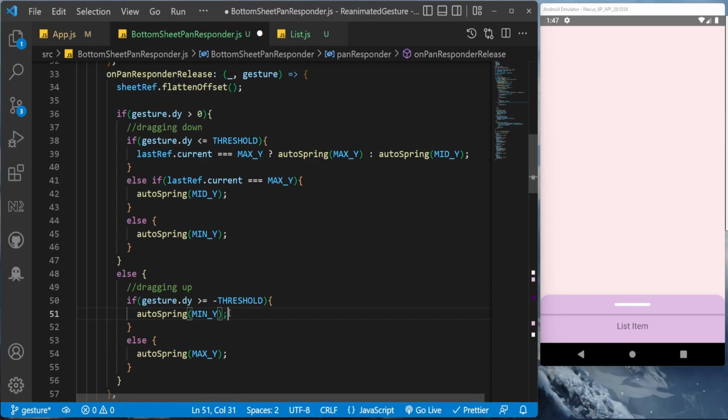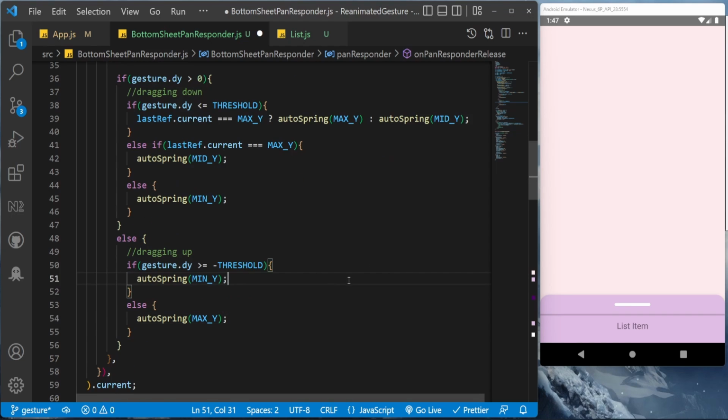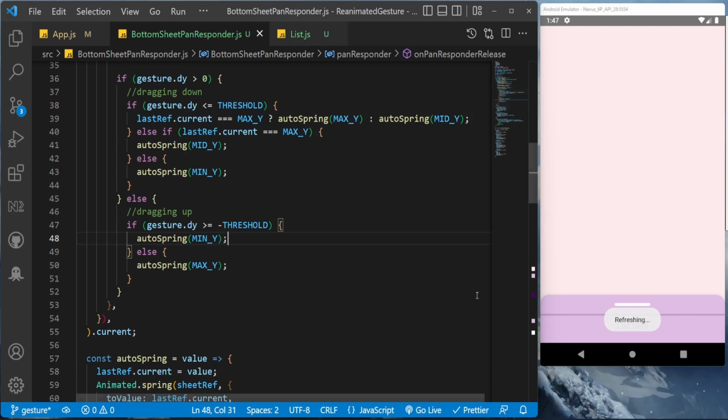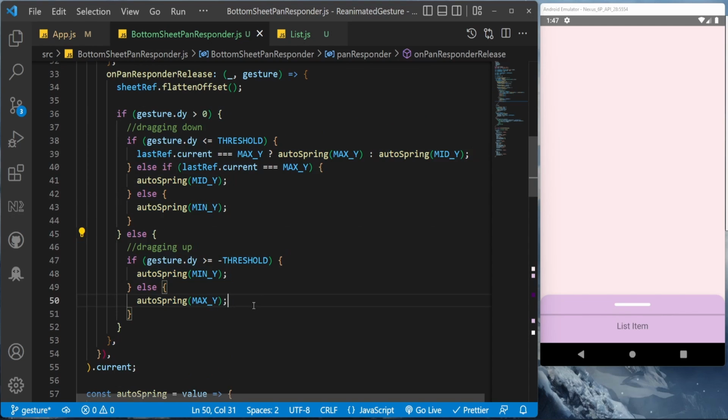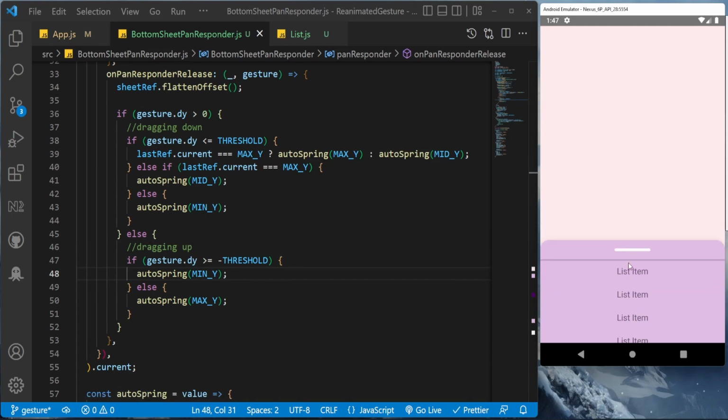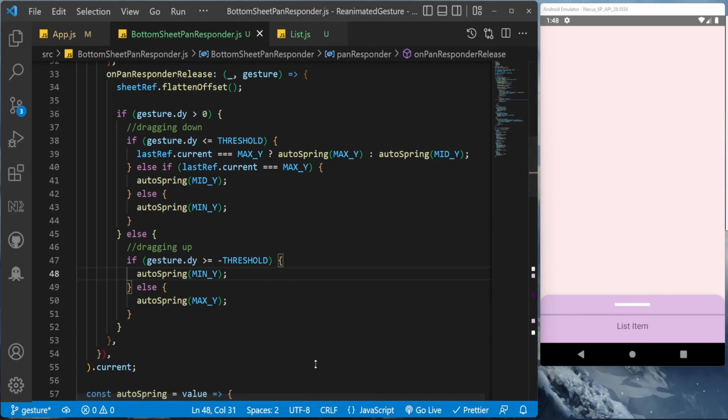But we haven't added the mid-y values to this till now. As we have added above, we need to add the mid-y values here as well. As you can see, this is working right now for us. Okay, we need to reload maybe.